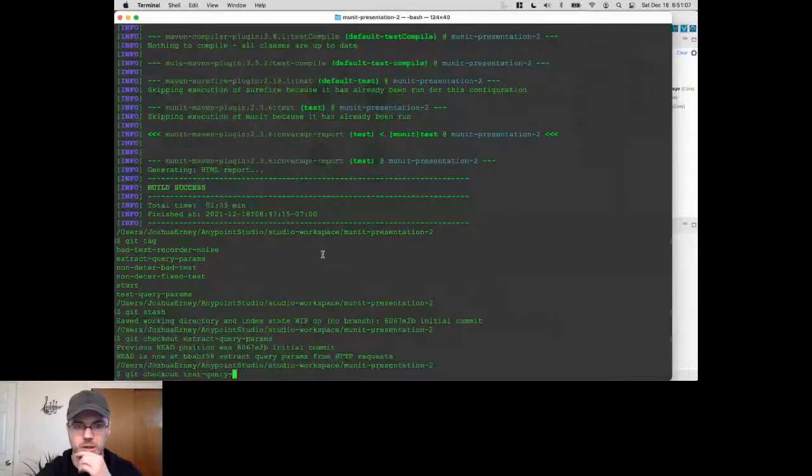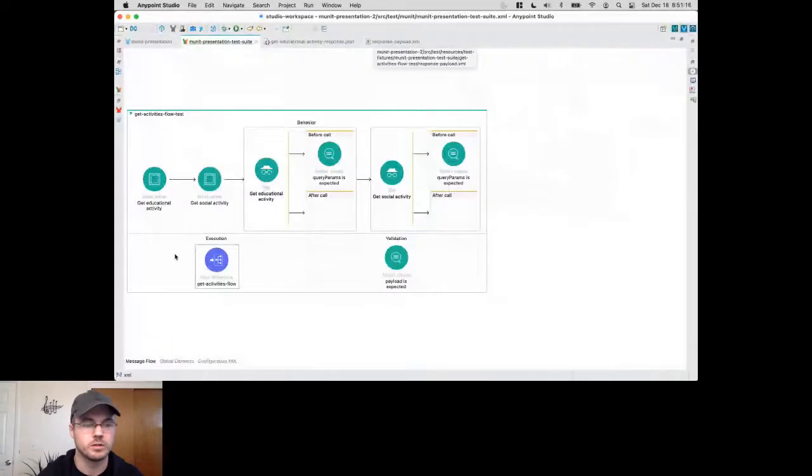Should refresh here. Let's blow this up. So notice I still have my mocks because I don't actually want to go out and call that API for my unit tests. I want to make sure my unit tests are completely isolated from the file system, from the network, from any kind of databases or anything like that. I don't want to get them involved.